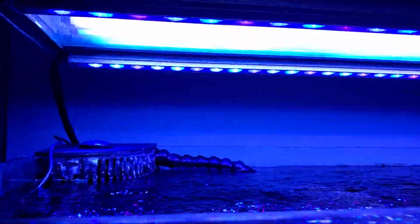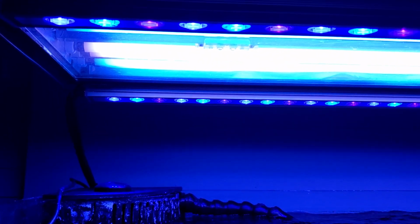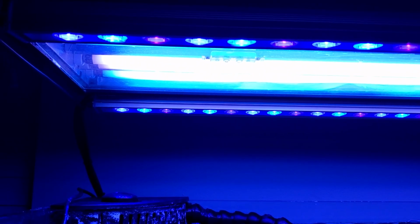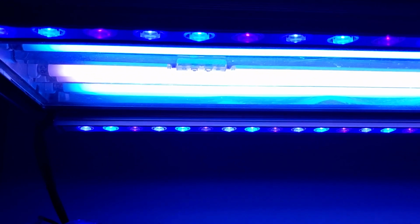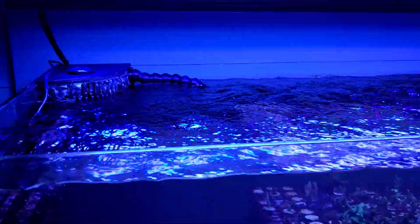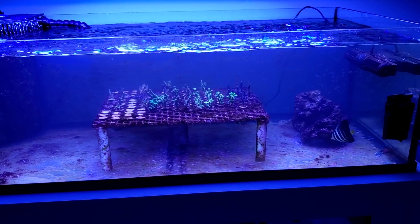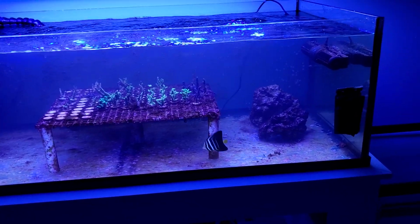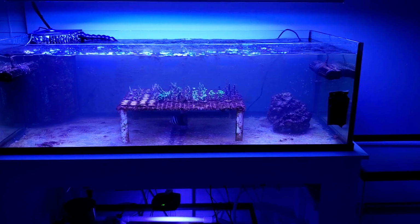I have been following Telegram on YouTube. He's the one that recommended it, and I followed his advice. I custom ordered the LED diodes to 410, 450, and 470, and just had them alternate them until the bar was completed. I have noticed the 410 diodes are very dim on their own. I mean, it almost appears like they're not putting anything out, but it did increase the visual brightness of the tank, and the overall aesthetic is more pleasing, so I'm happy with it. And at $150, you're under the price of any other LED bar, so I can't complain.